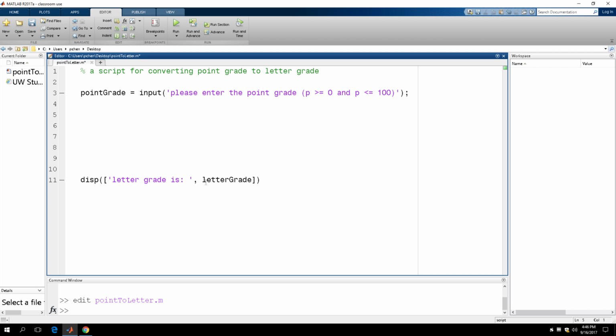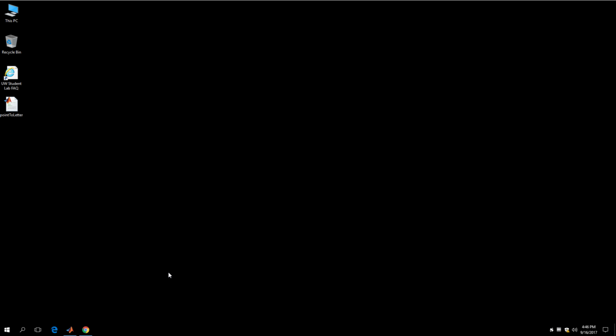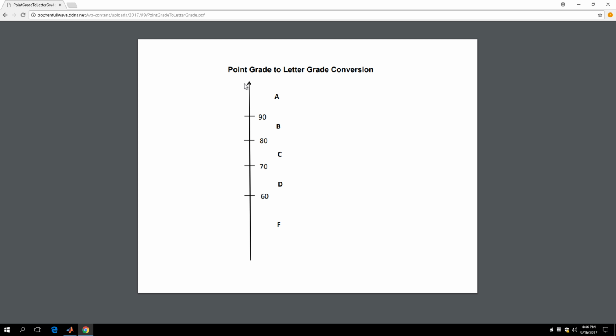We can write the code from top to bottom, for example, or from bottom to top. It doesn't really matter. Let's just write it from top to bottom.